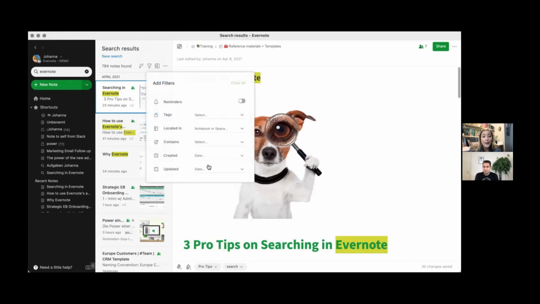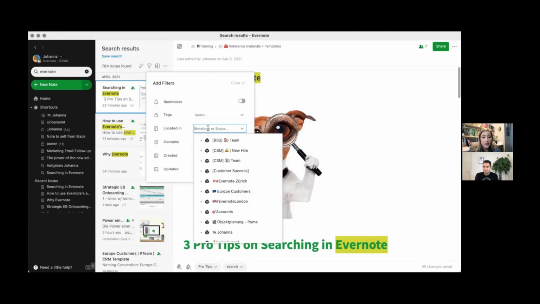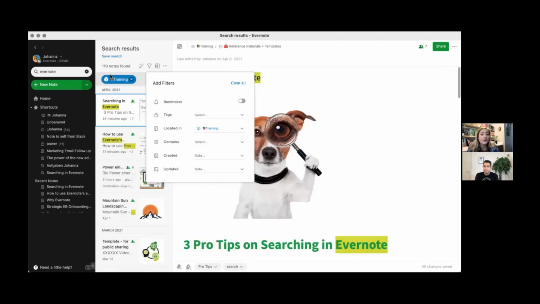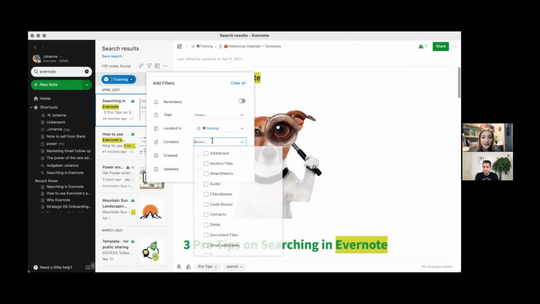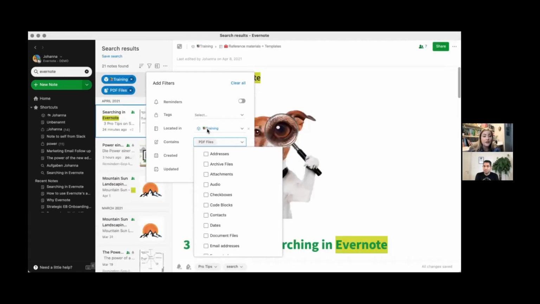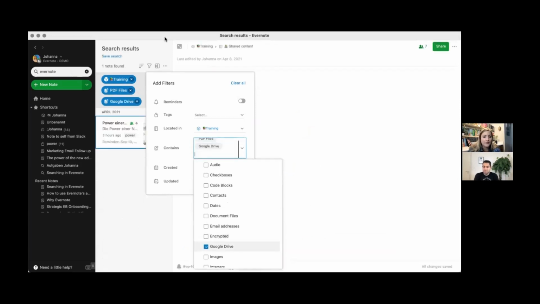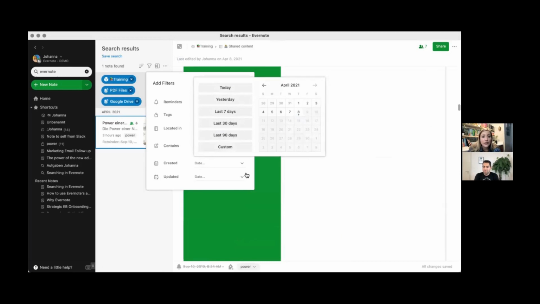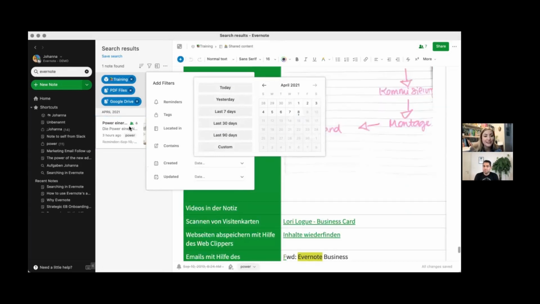So once I open that, I have many different ways to filter down. For example, I can search only by the location. I'm going to search only in my training space. And you can see in my training space, I have 110 notes. So I'm already filtering it down. This here is my favorite feature because I can easily filter down by the files or content of a note. So let's say I only want to find notes that contain the word Evernote in my training space and with PDF files. And there are many different file types to limit this down, right? Yeah. And I can combine these different ones here. Like I can also add the created date and what have you. So I have many different ways of filtering.